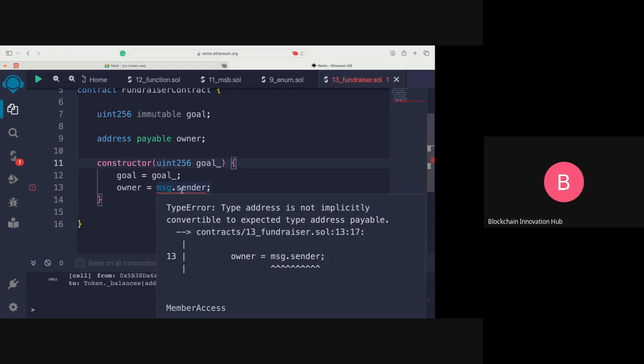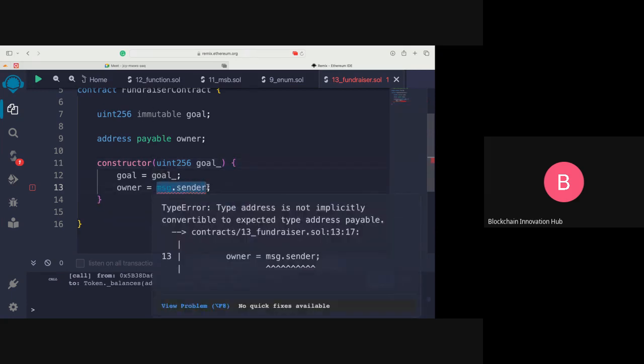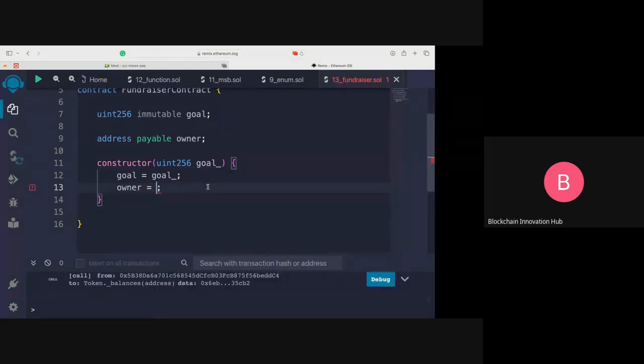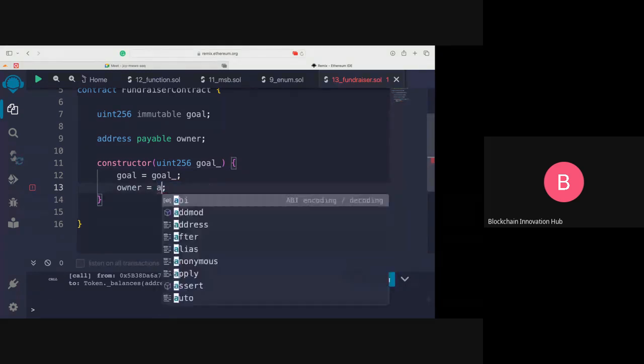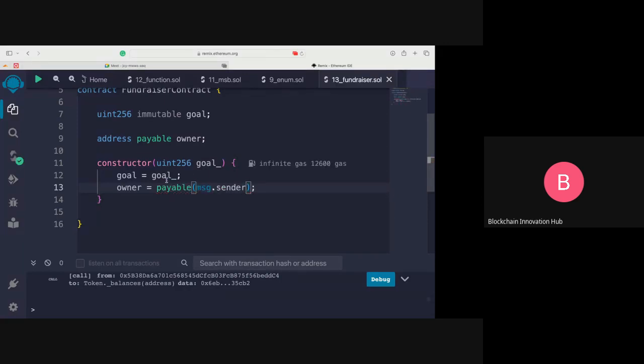You cannot convert address to address payable implicitly. You have to make it explicit. To make it explicit, you can come here, cut this and say payable, then wrap this message.sender inside it to make it become a payable address.